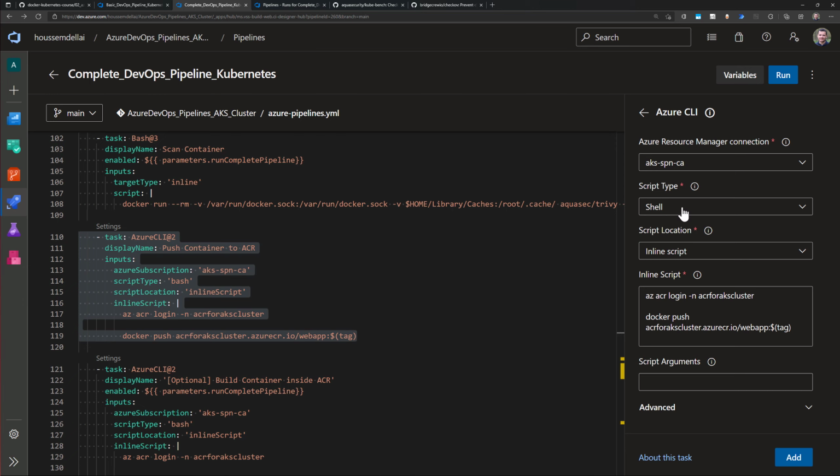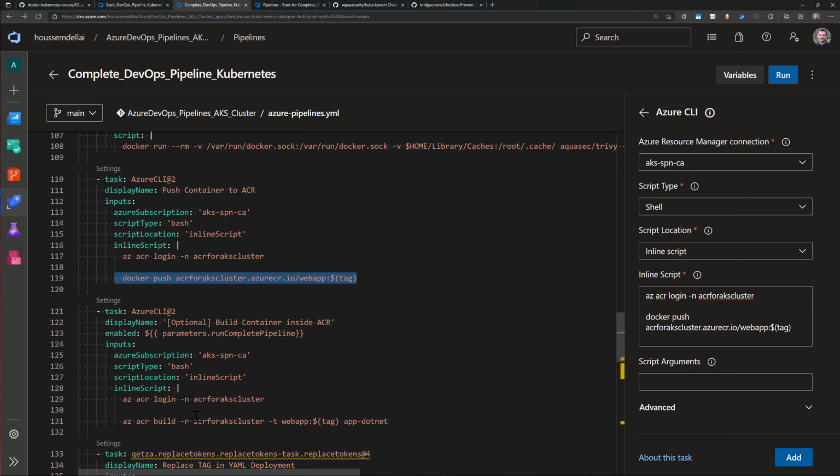Then I can use one of the shell script types and put the script inline, which is this one here, that will log in to my Azure subscription. At this point, I'm already logged in thanks to this service principal, so I can perform ACR login with the name of my ACR, and then I will be able to perform Docker push in order to push that generated image into my ACR.